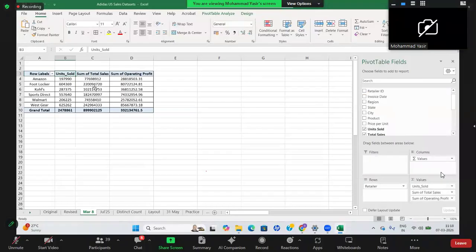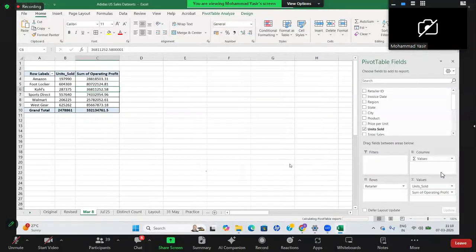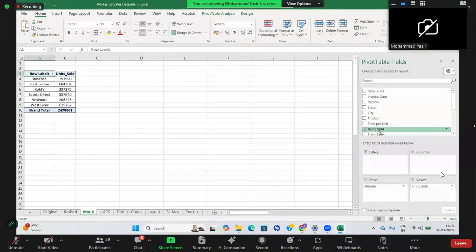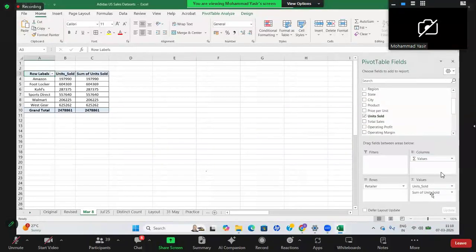Now, another thing which a lot of people miss is that you can add the same metric multiple times. For example, units sold as a metric, I can add more than once. Now you can ask, why did you do this? What if I want to show total units in one column and share of units in the second column?